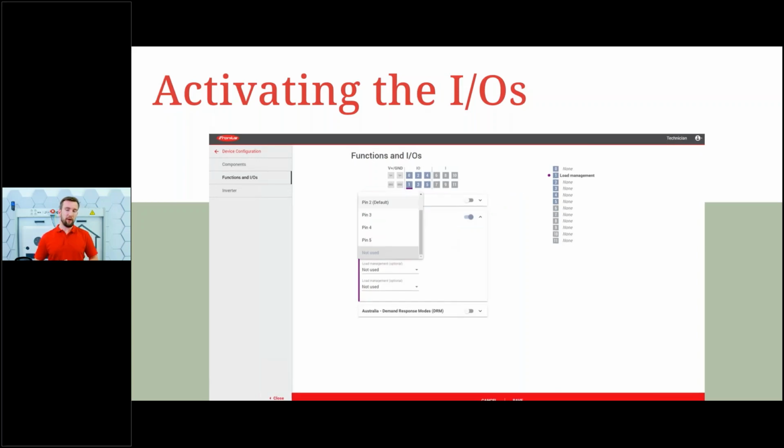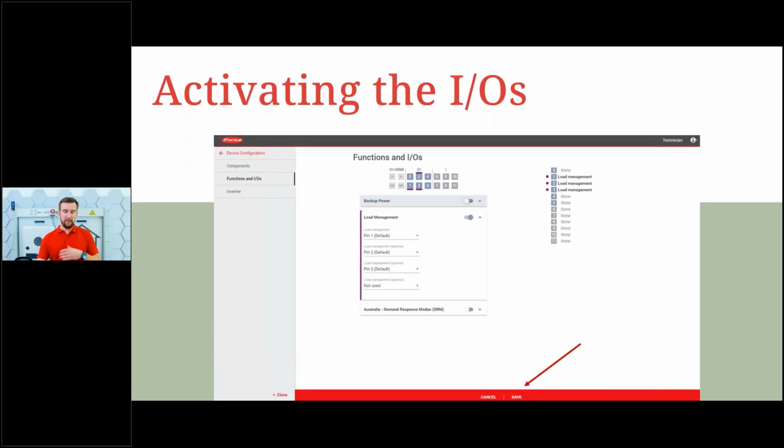For each pin, you'll find defaults suggested in the drop-down. You have to activate each pin individually and designate the pin, and I recommend strongly that you use the default. The reason for that is in our instruction manuals and also the instruction manuals for all our compatible partners, we use the same defaults. That means that we don't have to work out why things aren't communicating with each other. We have a standardized system. Our tech support will also depend on these default pins being selected, so they have an easier time and you have an easier time when it comes to troubleshooting later down the line.